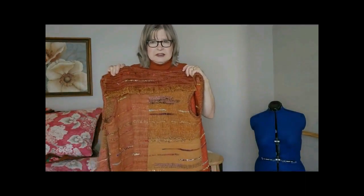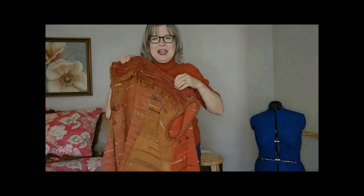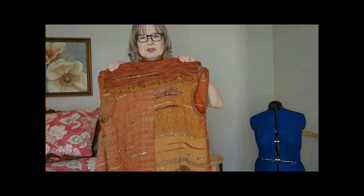Well, I liked that effect. It looked to me like I had purposely made a ruffle, and so who would know that that was really an accident in terms of the fabric shrinkage? I turned it into an art statement.